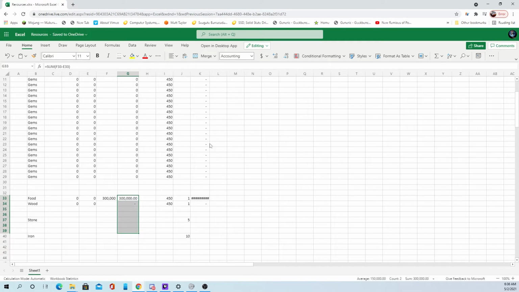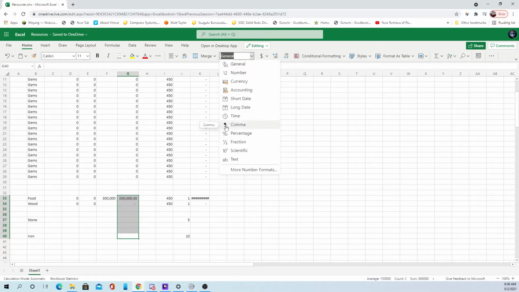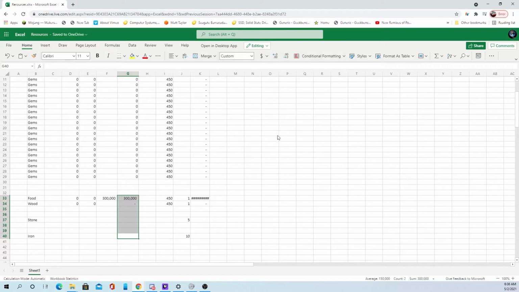Okay, the whole line, and we're going to do comma, and then we're just going to take that all the way down. That's one thing about this, it's going to be all commas and stuff like that. It's just because of the resources that you get from them. So we're going to do that right off the bat. So pretty much, say it is a 16. I just took out the wood thing. Say it's a 16% charge. Okay.